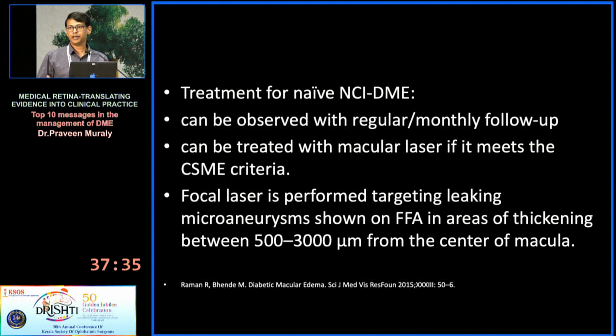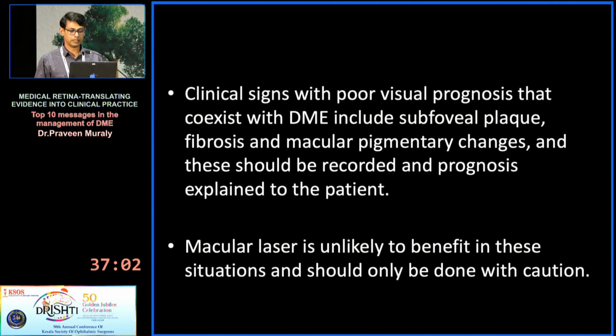When we come to the management of non-center involving, you can consider to observe. It is not mandatory to treat such patients. Why so? Because in the long-term studies, whatever multiple studies we have, the progression from non-central to central is only around 15% over 1 year's time. So during this time, you can advise them to have very good control, do an HbA1c, do a lipid profile, send them to a physician to have good control of the systemic factors. And if needed, this is one of the indications where you can do a focal laser. You can see those aneurysms, you can hit the aneurysm, you can even do an angiogram, see for those leaking aneurysms, and you can treat them simultaneously.